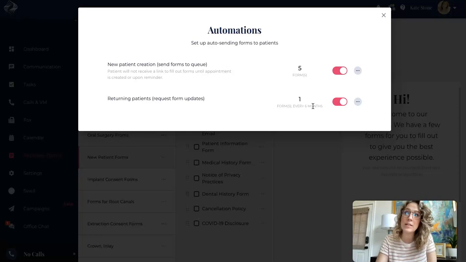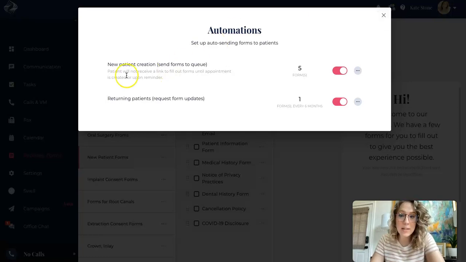The nice part is the forms will arrive filled out with what they filled out previously. So if they've already added their medications and their allergies and all of that, it's already going to be in there. If there are any changes, they can make those changes, sign it, and date it. Filling out return patient forms is going to be a lot simpler than filling out those blank forms. So you turn those on, and boom, your automations are done.